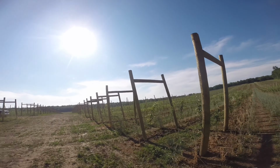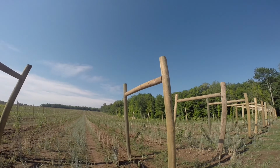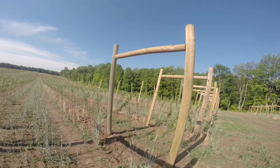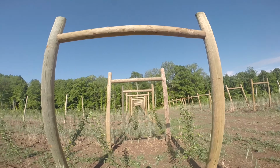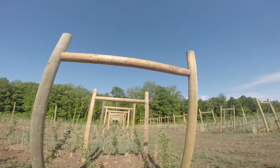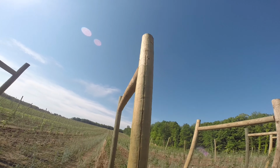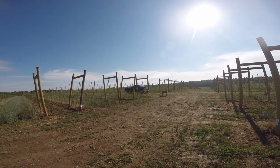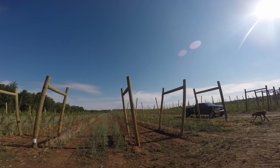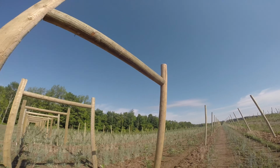So I don't know if I ever showcased the trellis here, but Biggs and Dennis were able to get these trellis looking really nice. What they did is they take one post, cut it in half, and it's the perfect width to do 2 of these ends. So they put it a foot down, make sure it's level, and then they take a big GRK screw, about 8-inch, or they use a 10-inch screw depending on how thick this end post is, and then that makes that H brace.